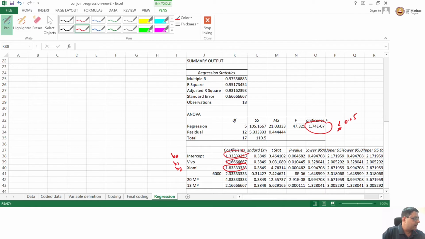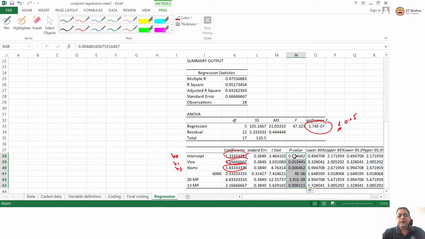How to look for individual validity, individual significance. Each of the beta is significant, right? Look at these p-values. Each of these individual p-values is less than 0.05, each one of them. If you look at the confidence interval for each of the beta values, none of them have negatives, which means 0 is not part of the confidence interval. Therefore, you are going to reject the null hypothesis that these betas are 0. You could reject that null hypothesis by looking at the confidence interval and saying that it does not contain 0. Or you could simply look at the p-value and say that the p-value is less than 0.05. And therefore, the null hypothesis that the individual beta is 0 is rejected.